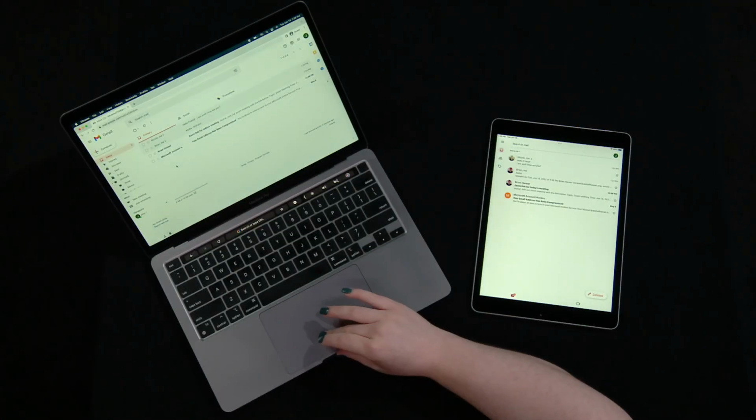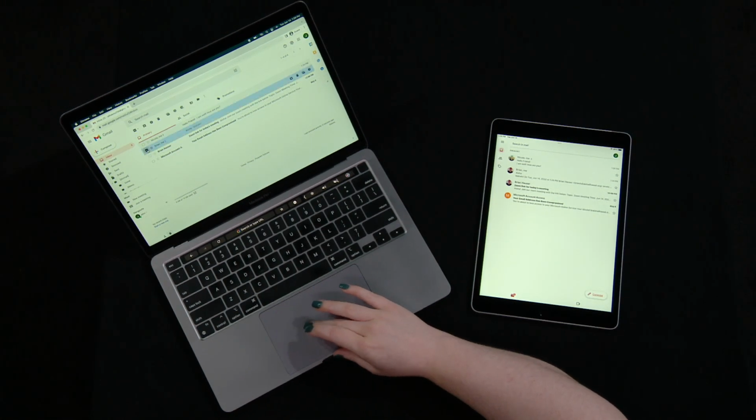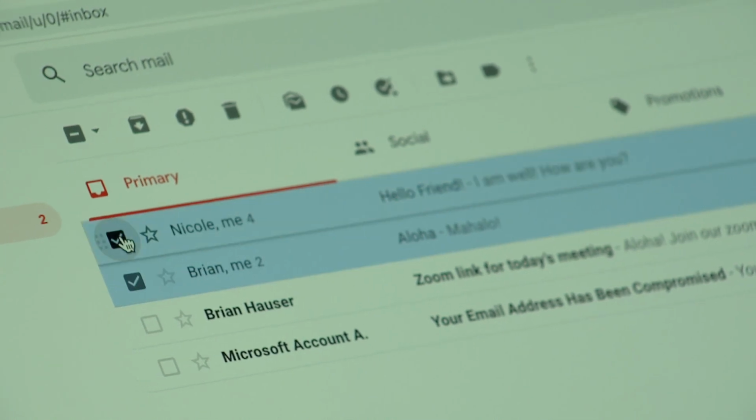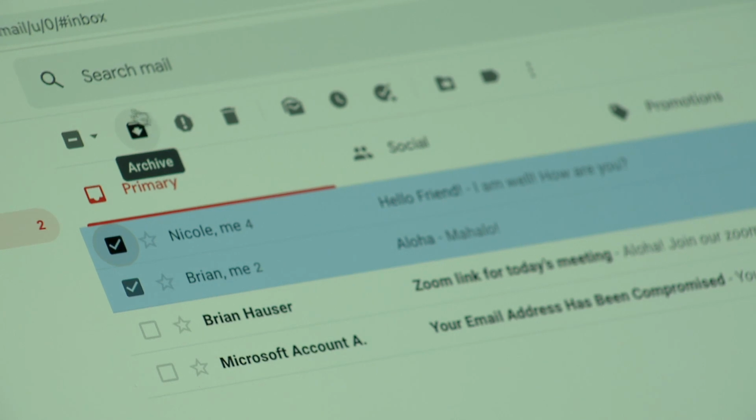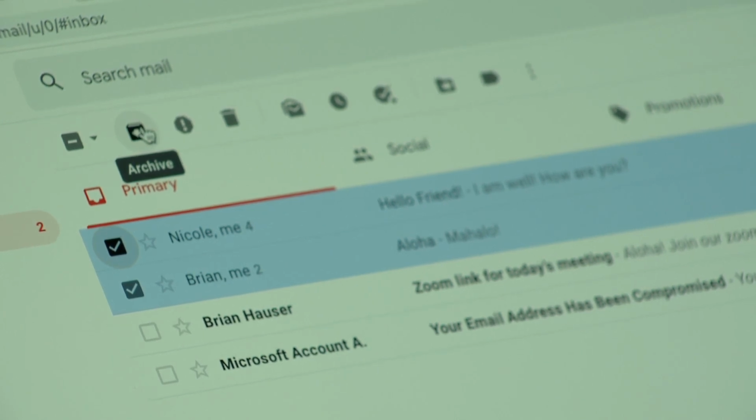In the primary inbox, Nicole clicks on 2 light gray squares at the left of each email. The squares darken and fill with color, leaving a hole in the shape of a check mark as the emails turn blue. You can sort and archive multiple emails at once by selecting them and choosing the location where you'd like them to go. For example, Archive.